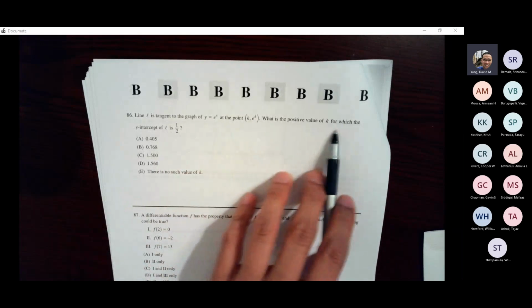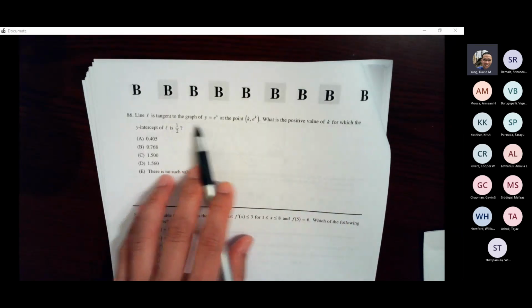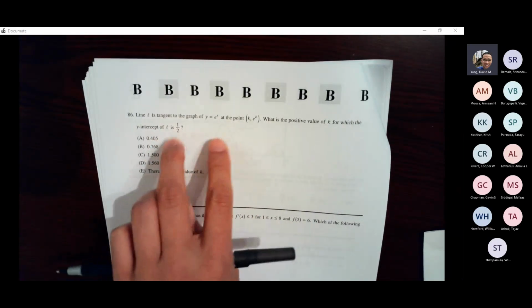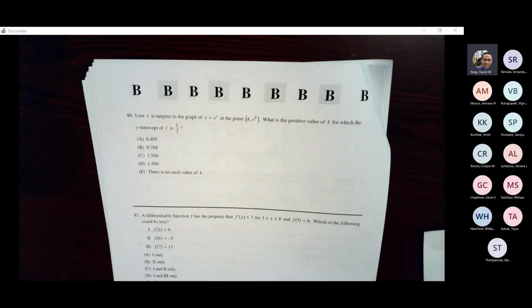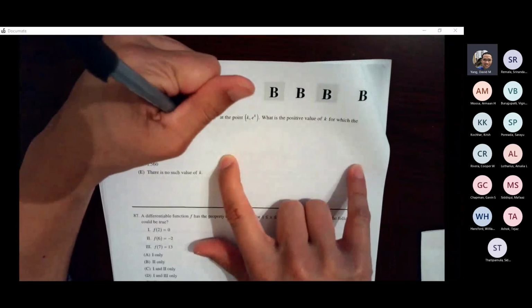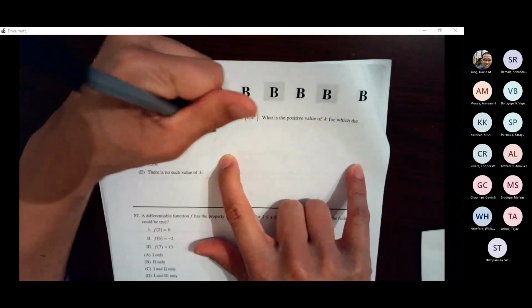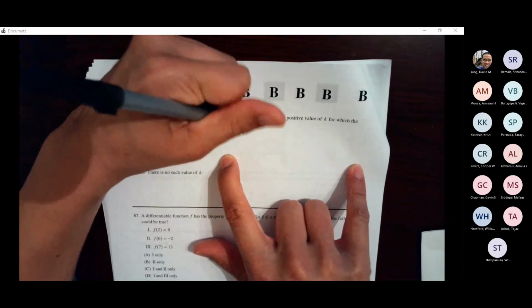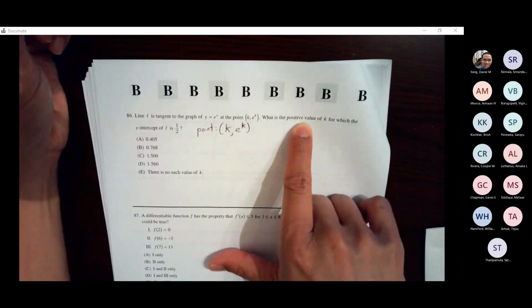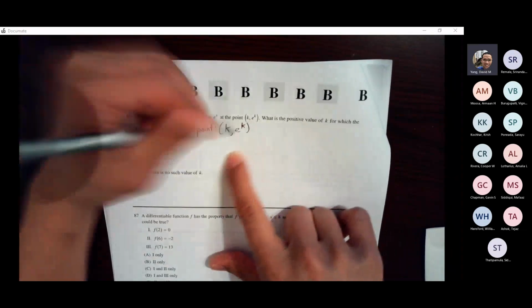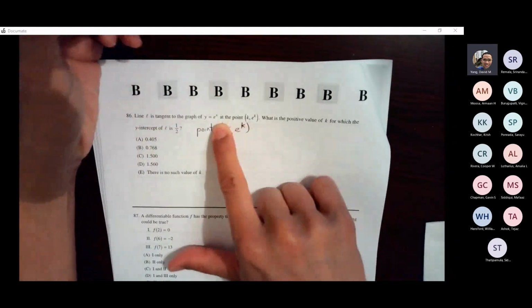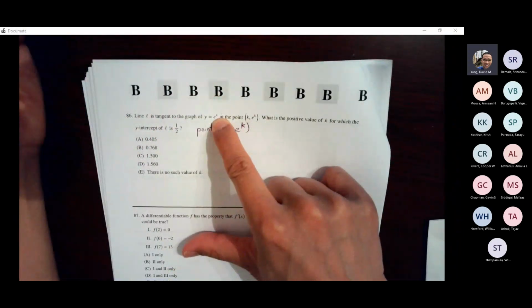Okay, so we have a tangent line here, and we have to match that tangent line with that y-intercept of 1/2. And if we line everything up, we can solve for k. Let's start with the tangent line equation. We need an ordered pair and we need a slope. Slope is going to be e to the k, because we know the derivative of e to the x is just e to the x.